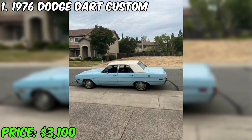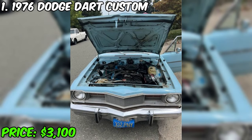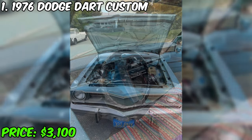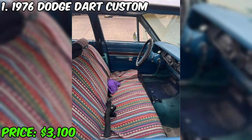It is important to note a few points: the absence of a left window pane that requires adjustment, as well as the absence of a front bumper at the time of photographing, but it is available and will be installed before sale. The car is currently not in use, and its non-op status indicates the absence of active operation over the past year. Don't miss your chance to become the owner of this 1976 Dodge Dart Custom, which offers unique style and practicality at an affordable price.